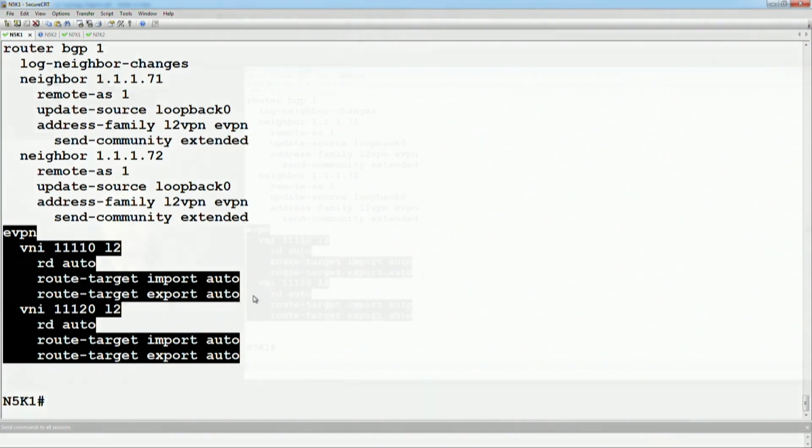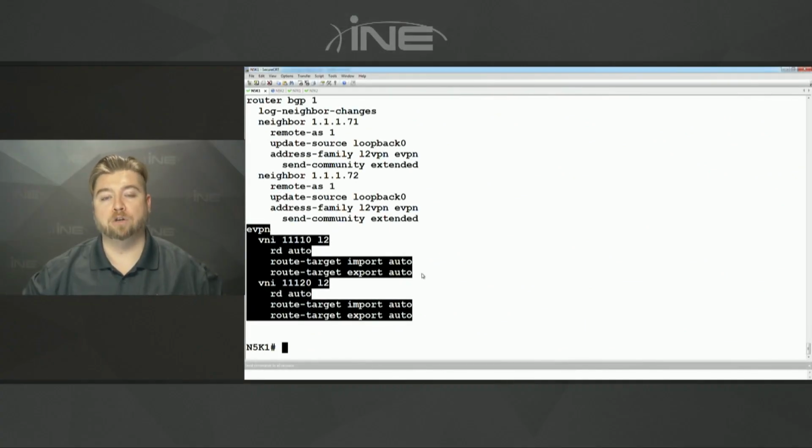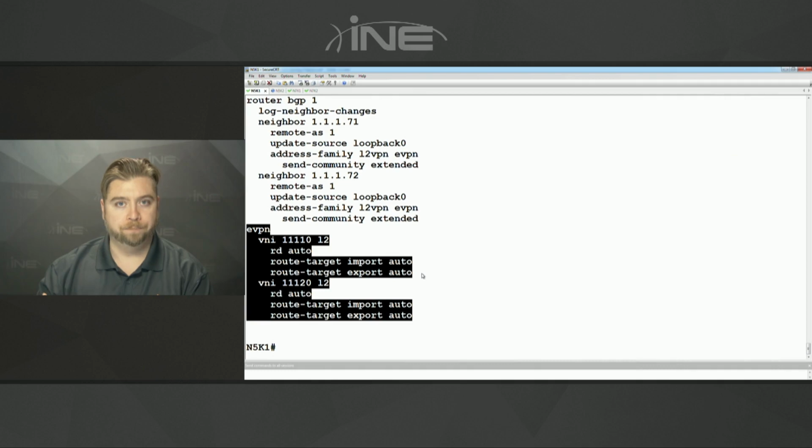At least for me personally, I think it would have made a little bit more sense if they had put this under the BGP configuration, because this is basically the same as going to a VRF in L3 VPN and then doing redistribute connected, where what you're redistributing here is the MAC address table. But the EVPN config here is really a subset of BGP. It's saying create an advertisement of your MAC addresses that are in VXLAN network ID 11110, advertise their layer 2 addresses, and when you create the advertisement, set the route distinguisher and the route target based on your VTEP, so based on your loopback, and then also based on your BGP AS, and then your VNI, the VXLAN network identifier.